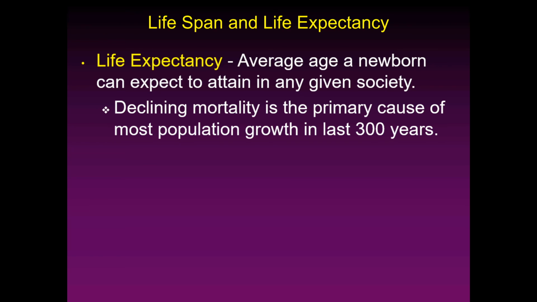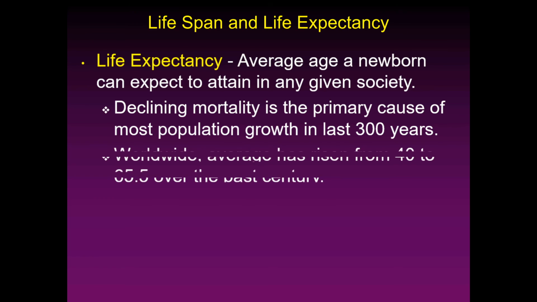So declining mortality is the primary cause of most population growth in the last 30 years. It's not that people are having more children, it's that people are dying a lot less due to modern medicine. It's no longer dangerous to go to the doctor. It used to be you go to the doctor with a cough and they're like, oh yeah, you have ghosts in your blood. You should do some drugs about it. Now it's, I go to the doctor with a cough and it's like, here's an expectorant. Or you have coronavirus and you need to go on a ventilator.